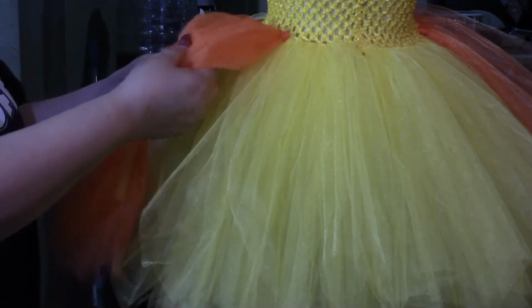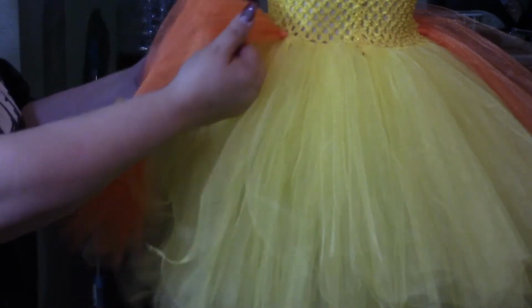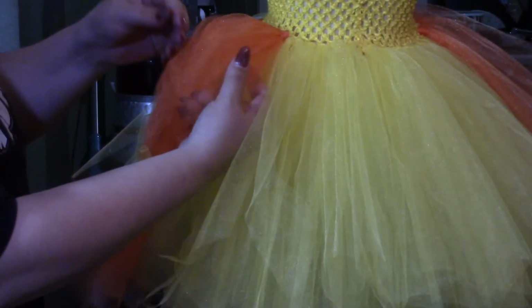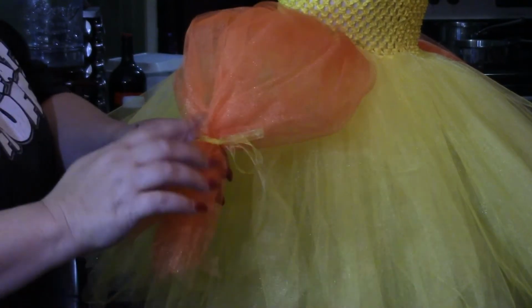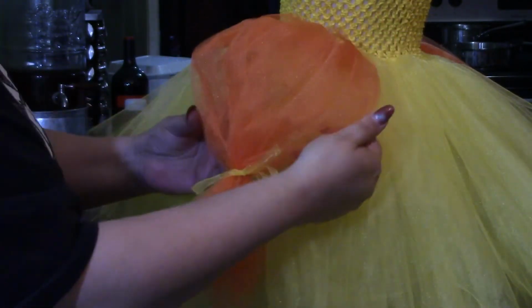All right, now this is where you take your upper part. Also, you can use a rubber band instead, in place of the ribbon that you're making. Anyway, so what you're going to do is pull it out as wide as you want it. Once you've made your bow, or like I said, you can use a clear rubber band or whatnot, basically it's just bunching them all together. You're going to poof it out and kind of pull your tulle pieces apart, just so that way you make that poofiness that you need to make it look like a princess dress.